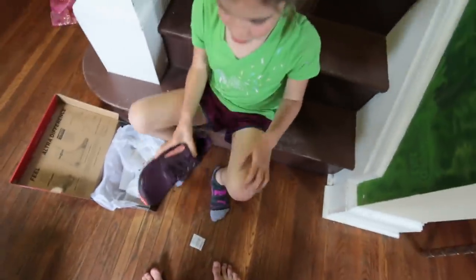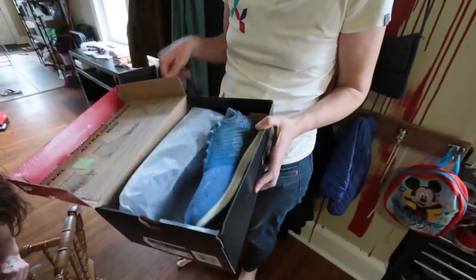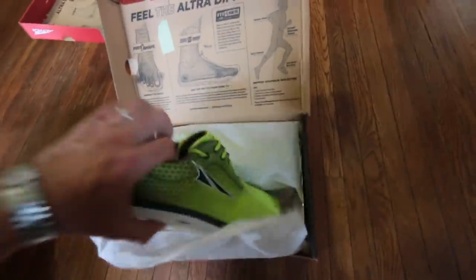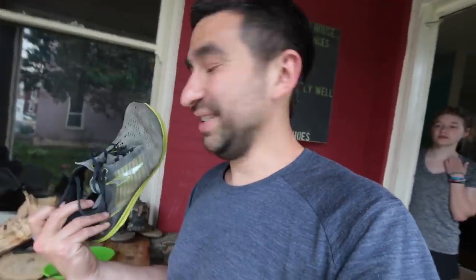What do you think of those? They're too big. Wow, let's see. Yay. And finally, my pair. Oh no, Dad. Those are so good. Yeah, I have those brand new ones that I could run with, but the last ones Ultra sent me, they're kind of worn out but they're still good. I hate throwing away shoes before I can still get miles on them, so I don't know which ones I'm actually going to run for the marathon. I might try and still squeak some miles out of those. Those look good though.